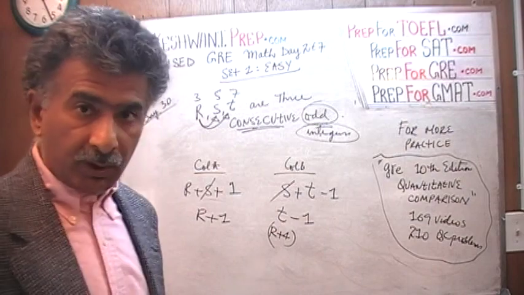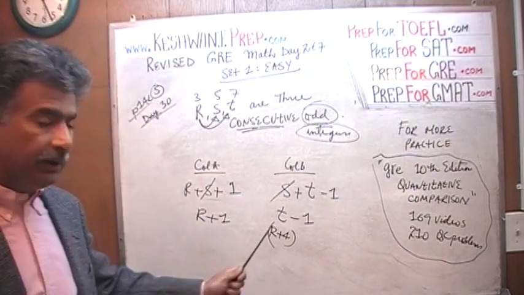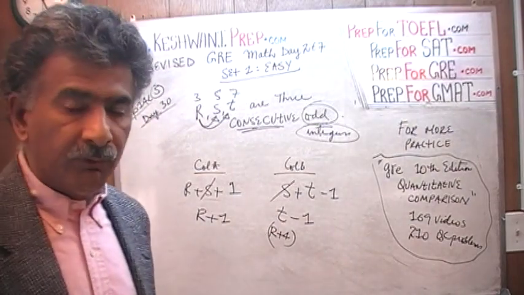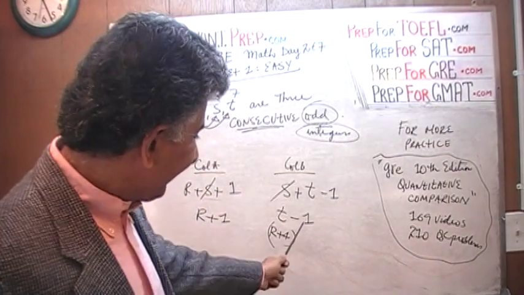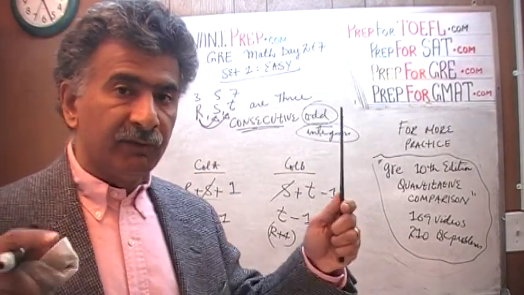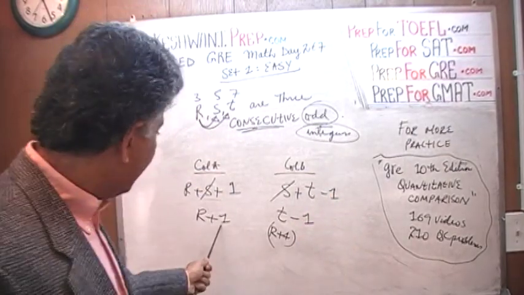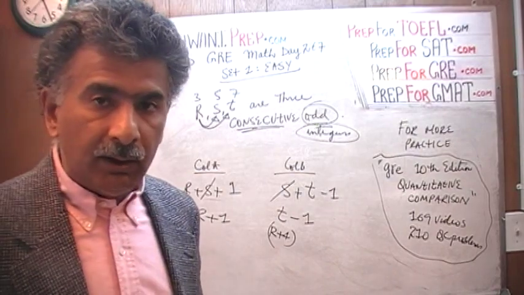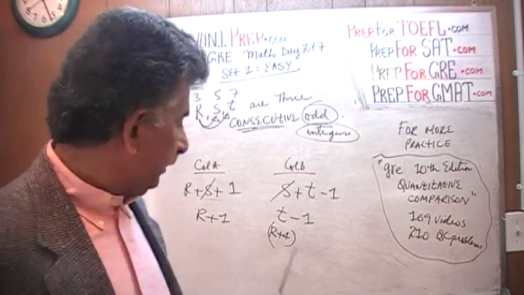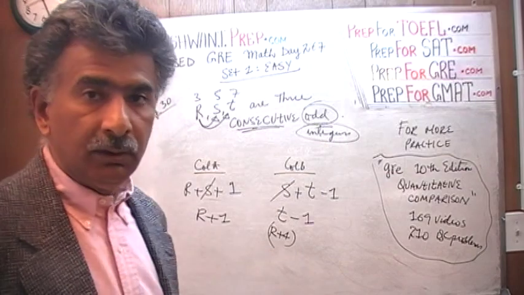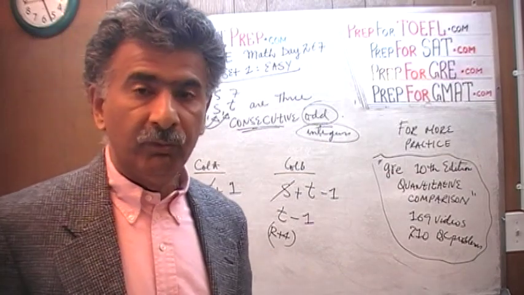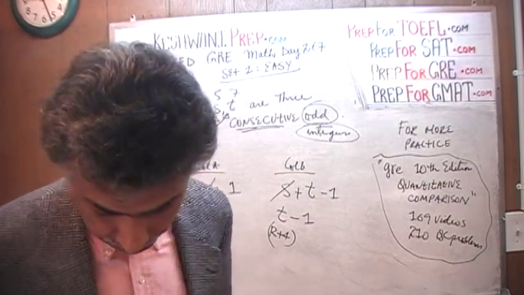One more time, if we were simply comparing R to T, the difference between the two would be 4. And then we subtract 1 from T, hence reducing the difference to 3, and then we give 1 more extra point to R, and therefore reducing the difference between this quantity and the second quantity to 2. The answer will always be a difference of 2. Let's go to the next one.